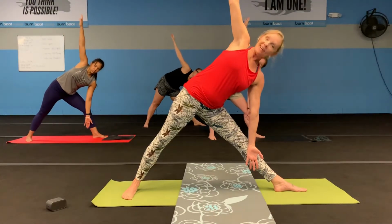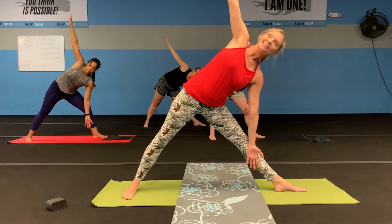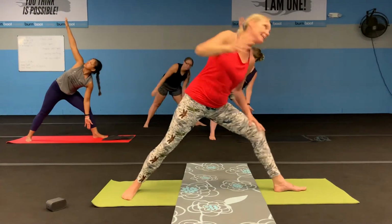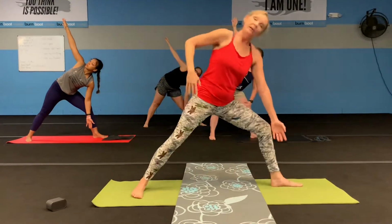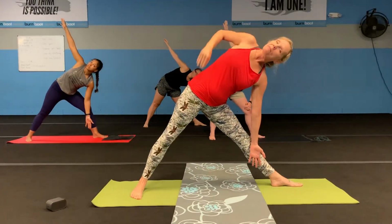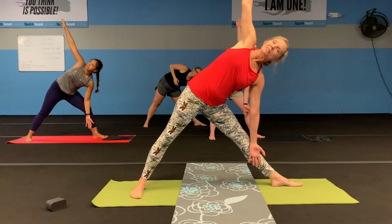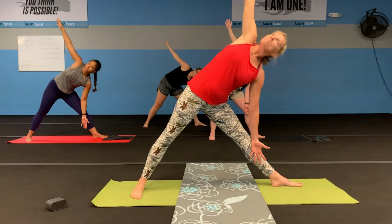Now, just like our hips, we want to tease that left hip forward, right hip back, navel deep in the spine. Open the heart, gaze up at that right hand. Beautiful pose. Now, if that's too crazy for you, you can be right here. So always modify yourself if something feels a little funny. Make sure that that left knee is soft. Expand, open.